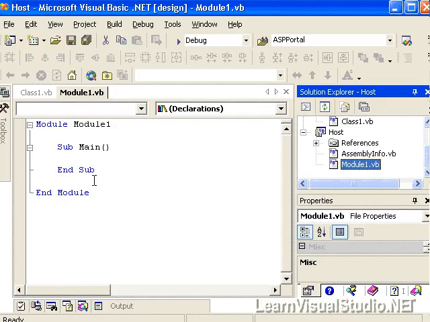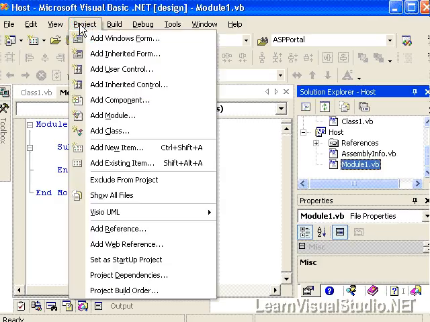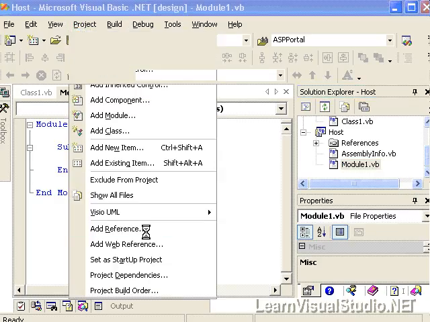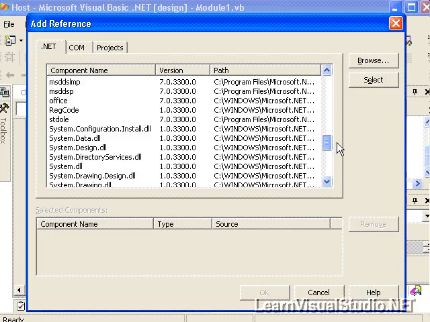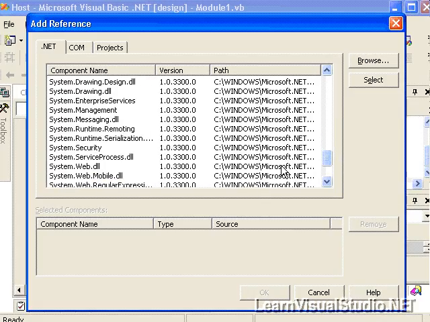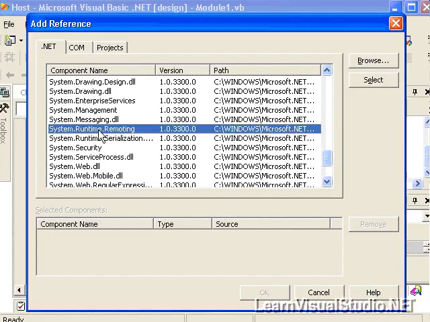And so here we have just the outline for a simple Windows console. The very first thing I need to do is go to Project, Add Reference, and there's two things I need a reference to. The very first one is System.Runtime.Remoting.